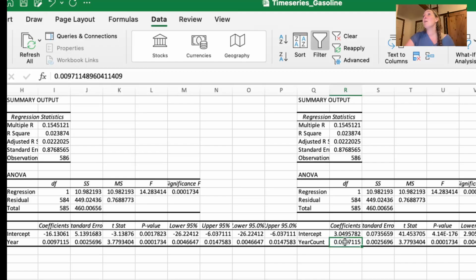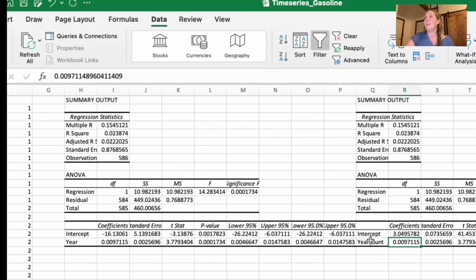Now, the big thing I wanted to point out to you guys was, hey, this is year count. It's 0.009711, which is the exact same as we got with just the regular variable that's 1976. So without it being a count variable, we get the same coefficient. Of course, it makes sense because it's going to be running the same thing.